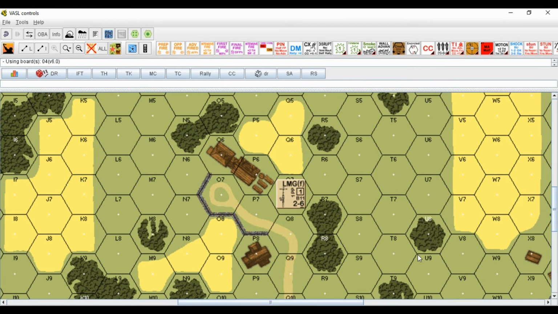Whenever a support weapon is fired, there is a chance it will malfunction. Each support weapon has a breakdown number of 12 unless it has a breakdown number on its counter, which is either represented by the letter B or X followed by a number, such as this British light machine gun, which has B11. This is its actual breakdown number.